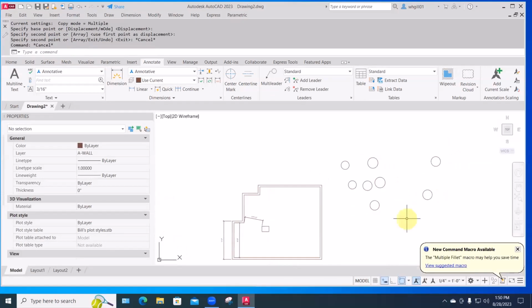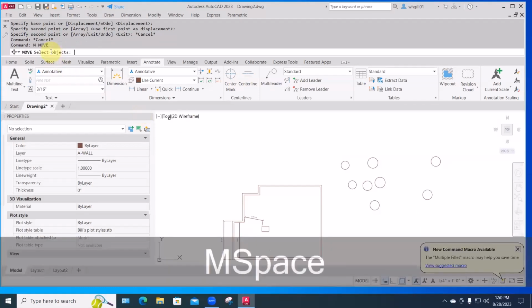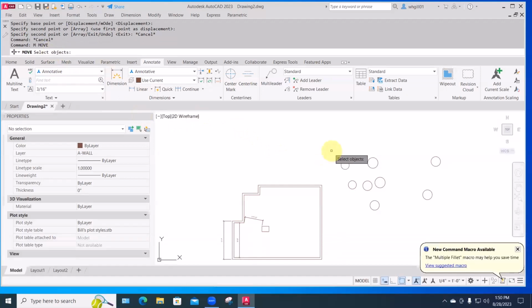If you have numerous objects to move, but don't want to pick them one by one, you have several options. There are 2 basic functions. I'll start the move command just to make clear what's going on. If I click outside, and I'm not dragging, I just click once and then click again, I get a blue window that selects everything that's completely contained inside it.